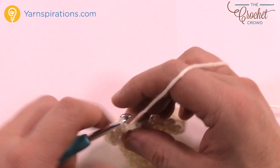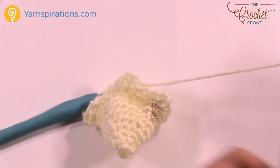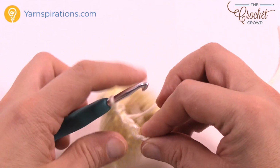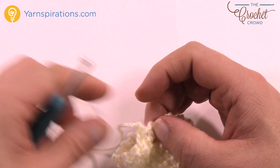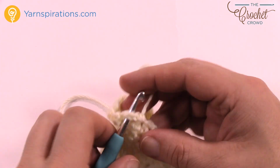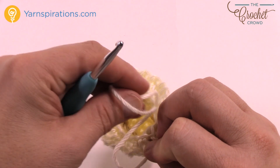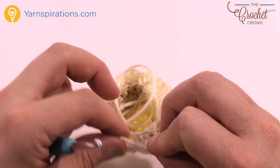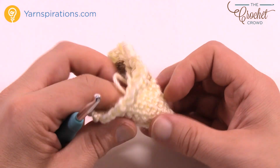Now we have the front loops all taken, so now the back loops are all going to be exposed. We're going to get rid of this color now, and we're going to bring on the hat color next, and we're going to start working on the top of it. So you can just pull it nice and tight, weave in some ends and tuck it on the inside of your Santa. You can also stuff this a little bit later as well, so you can get that pretty much out of the way right from the very beginning.